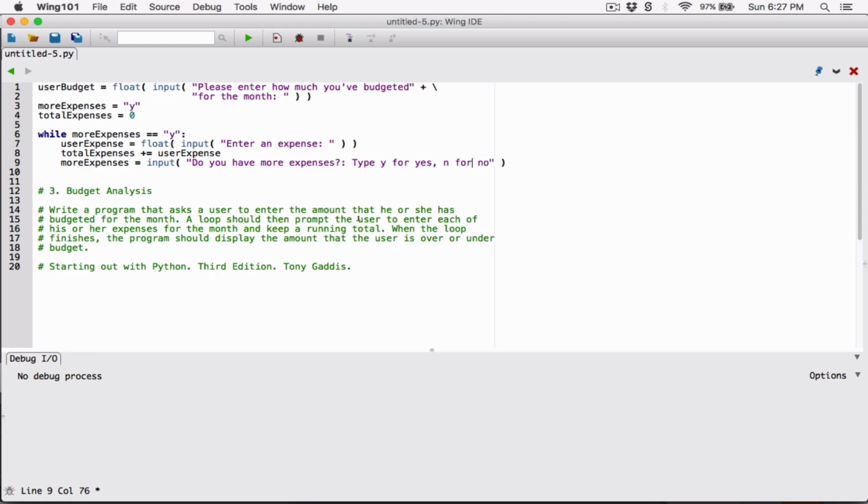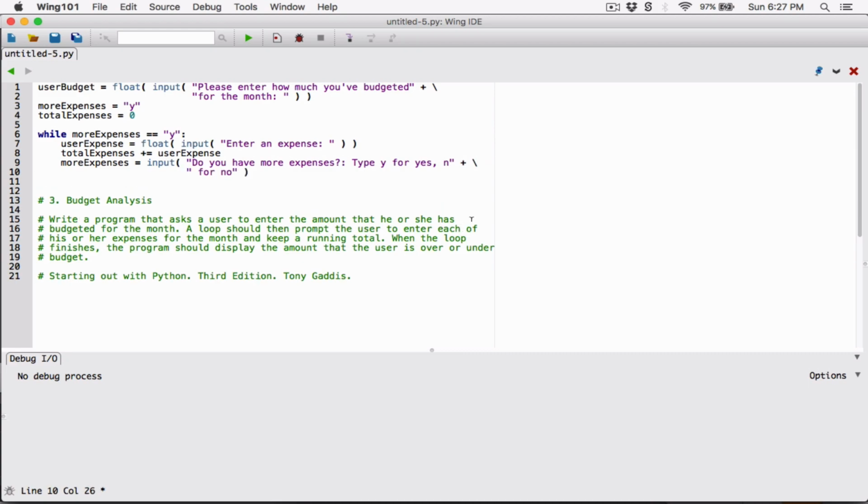Because I've exceeded this line, I want to break it, so I'm going to close the string here, concatenate it with the beginning of another string, and break it. Before I break it, I have to type the backslash and hit enter. So: do you have more expenses?